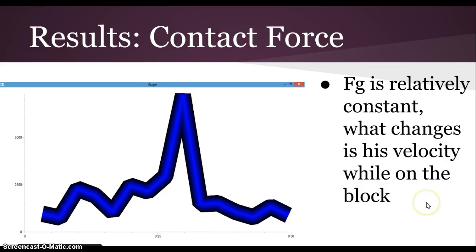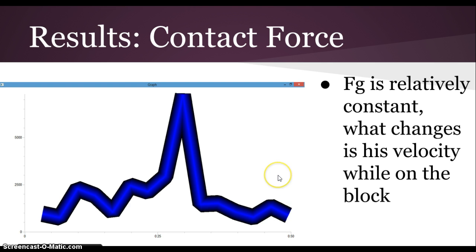So again, here's my graph of the contact force. The force of gravity is relatively constant the entire time because Will's Y position does not change hardly at all while he's on the block. So what's really changing is his velocity while he's on the block. So he peaks in the middle of his dive versus peaking at the end of pushing off the block, showing that his dive is not very efficient.